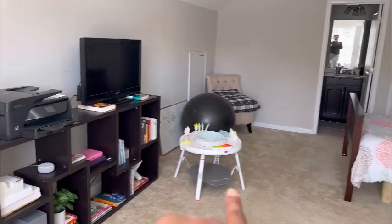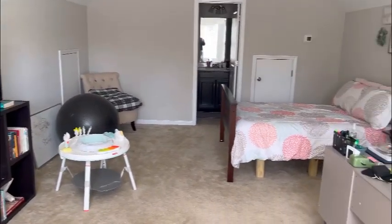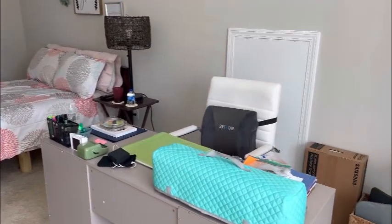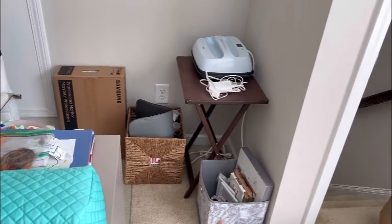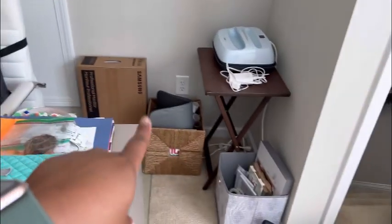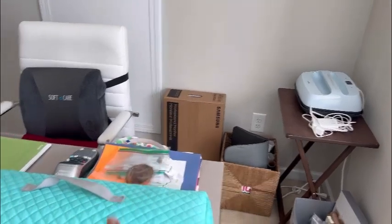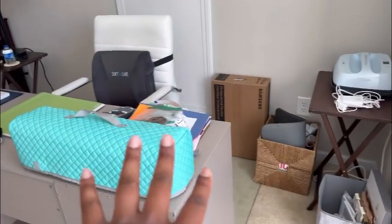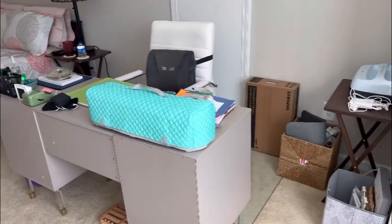And then I need to move the exercise ball, his bouncer right downstairs, and put that board up, wipe it off. The bed is made, looks clean. And then my desk looks a little bit better. This stuff over here is decor I'm going to put up behind here. And then this Cricut stuff, and then that's another monitor that I need to put on the desk, but I need to find something to put my Cricut stuff on first. And then I put the monitor up there, and then it should be all good to go.